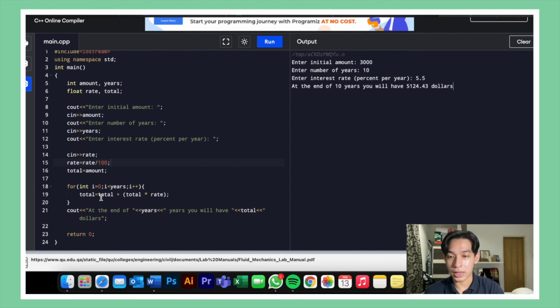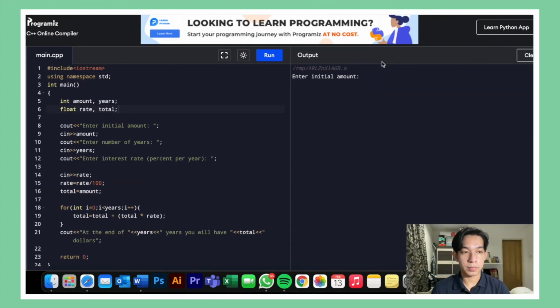Alright, so as long as i is less than years, it will pass through this loop and it will have a new total. So after i is more than the number of years, it will display the total at the end of the years.